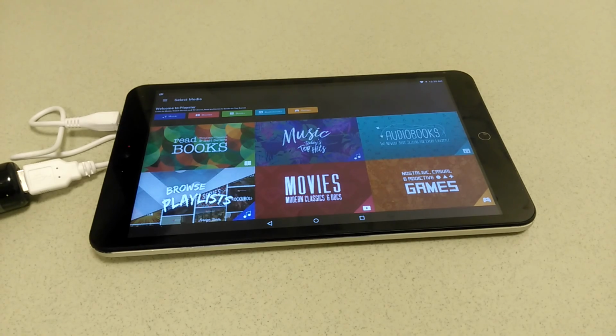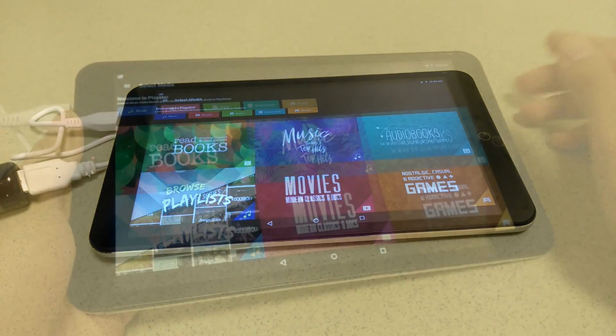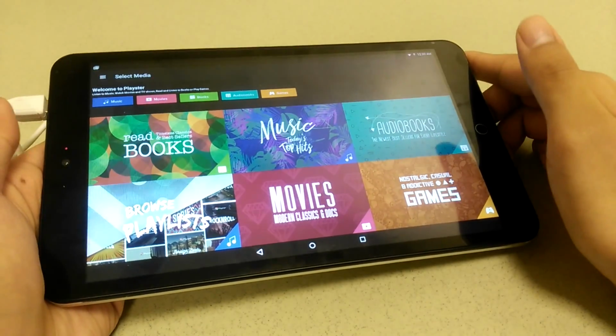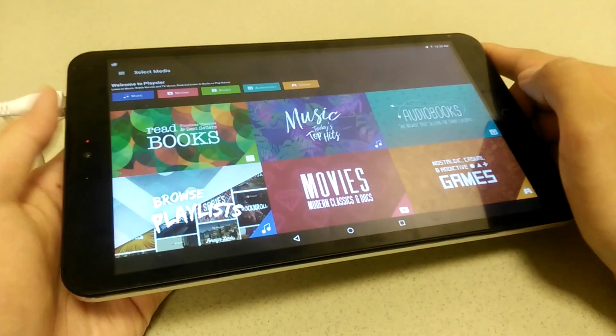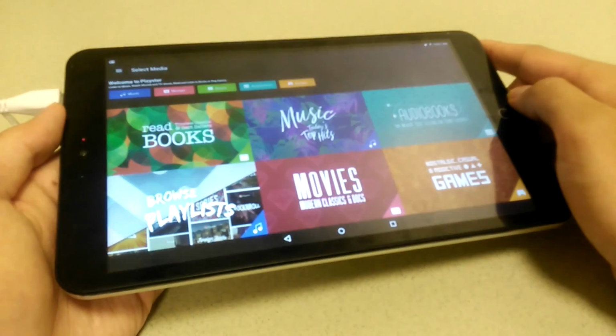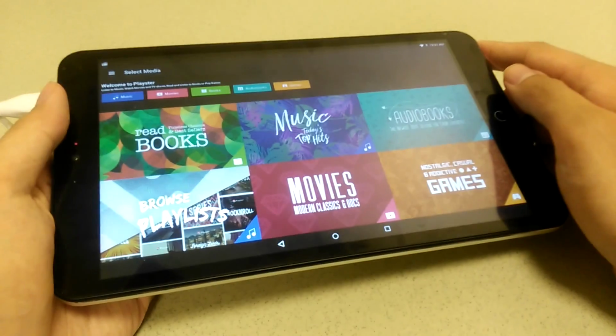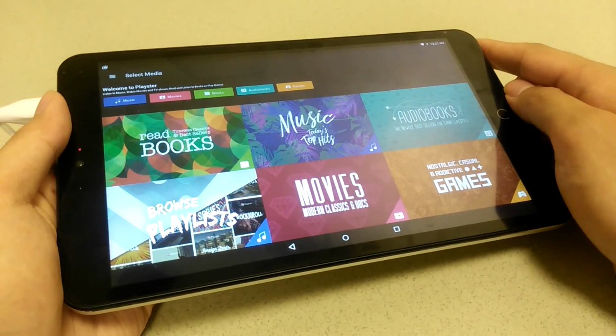So anyways, guys, this has been our review part of the Playster service. As a whole, I would say that it is recommended as long as you're not expecting the most amount of books or games as part of this unlimited download package. You can check out more details about the Playster experience and what we thought about this particular service in our official written review. But for now, this has been our video.